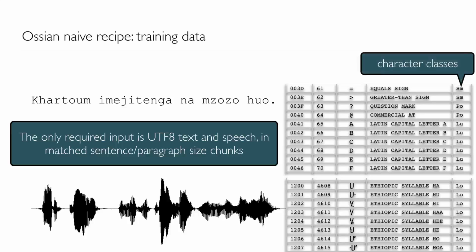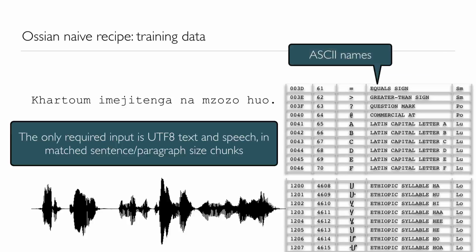So the codes there that you can see down on the right-hand column kind of let you know whether a character represents punctuation or a letter or a space or various other information. And it gives us ASCII representations of letter names, which is quite handy implementationally, and also we can use it in several ways, as I'll allude to later.